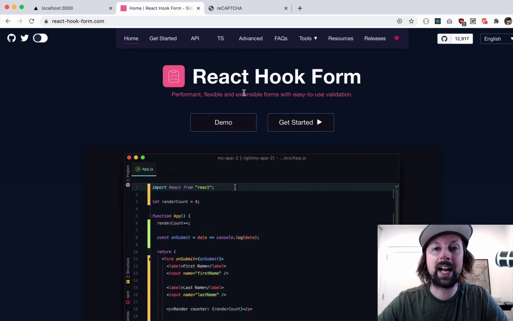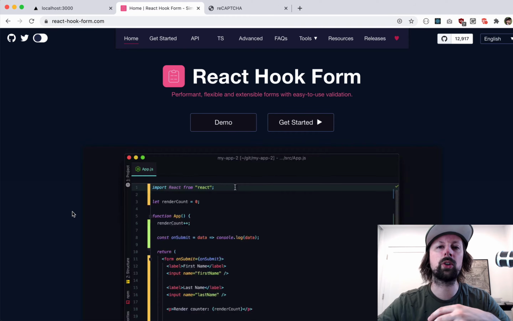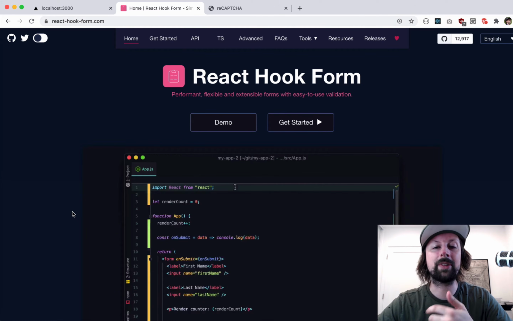We'll be using React Hook Form to help us build a user registration form where we'll ask for name, email, password. You must agree to some terms. We'll do some validations on that, submit it to a server so that we can handle any errors that the server might respond to us with. And we'll also add some tests to make sure that it's showing the validation errors as expected.